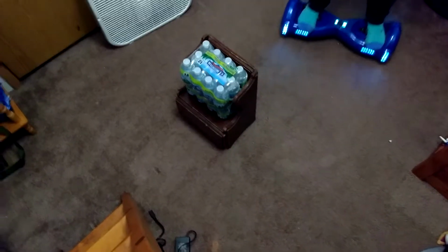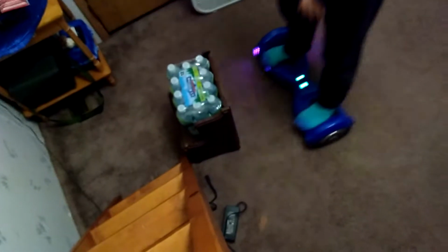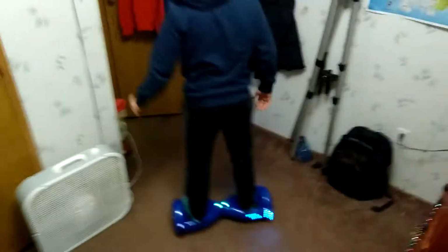Alright, so this is like maybe 30 pounds. Maybe 50. It's heavy. Yeah, like maybe 40. Yeah, 40 pounds. This is about like 40 pounds. So let's see what this hoverboard's got on it. Maybe it won't do anything. Maybe it will. Oh my gosh. Dude, no. That's how powerful this thing is.